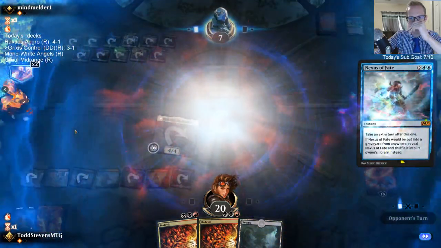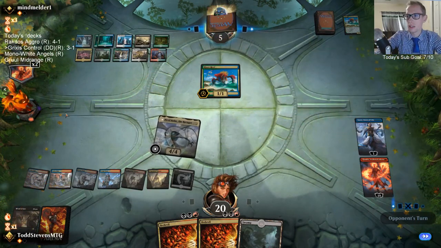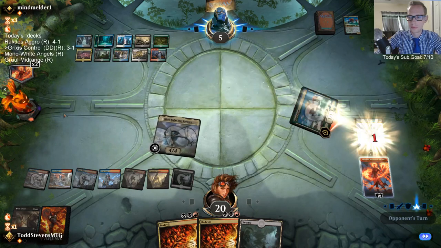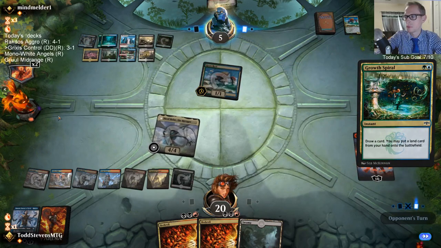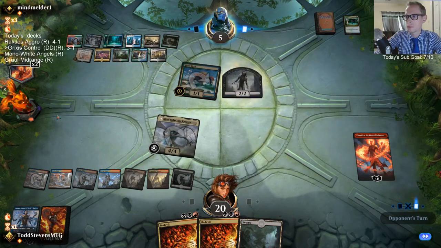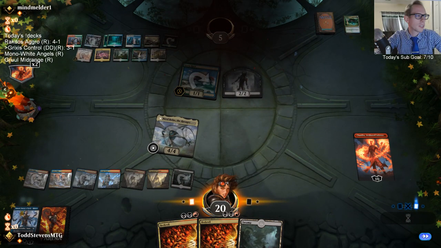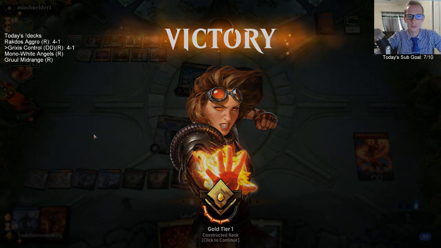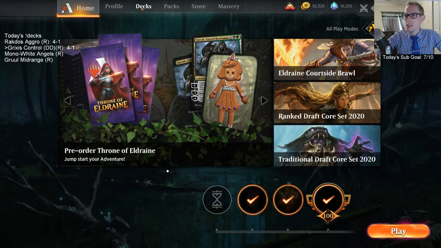Yeah, this was a lot faster game. Ugh. Well, there goes Narset. But no Field of the Dead at all yet. Certainly good. You are a mighty warrior. I concede. There we go. Nicol Bolas attack Chandra Emblem. GG's. Alright, Grixis Control also with the 4-1.